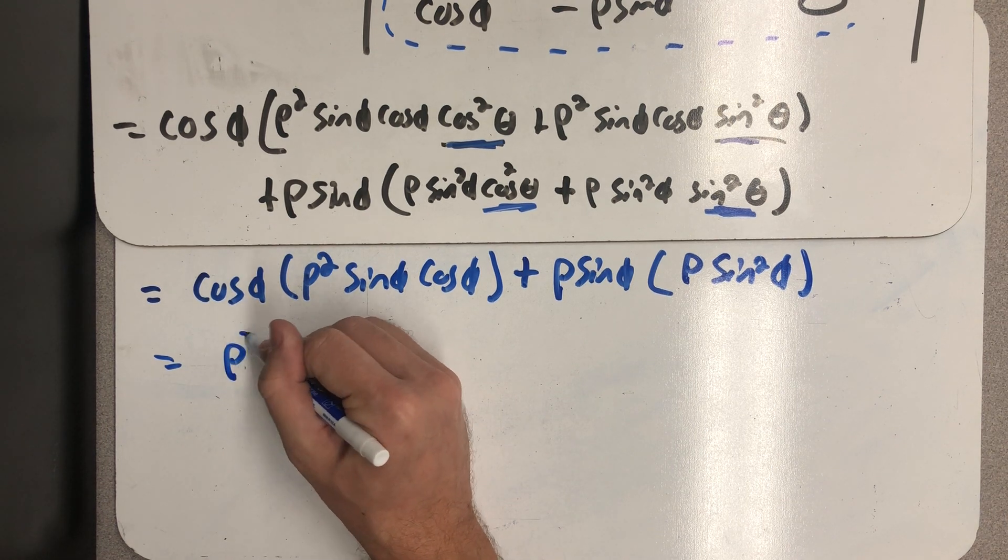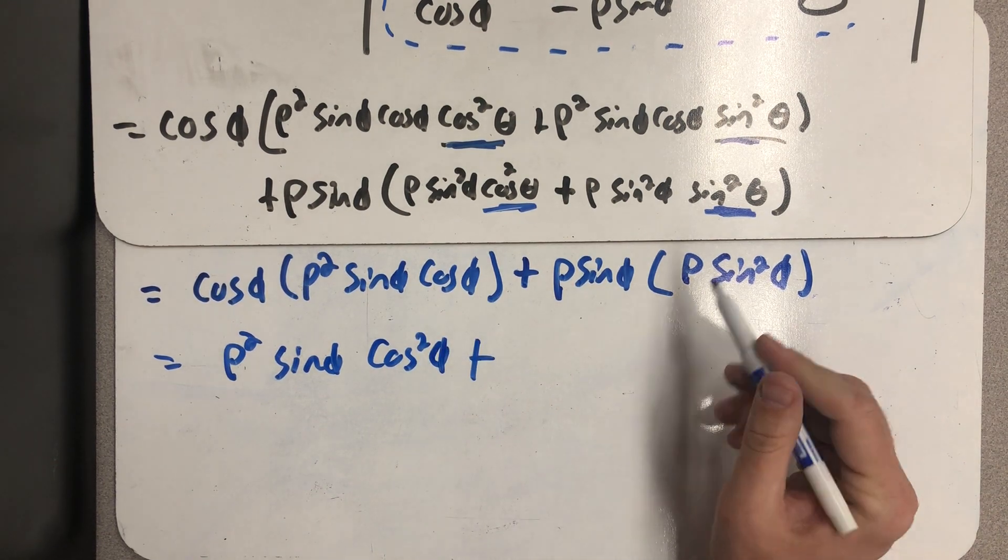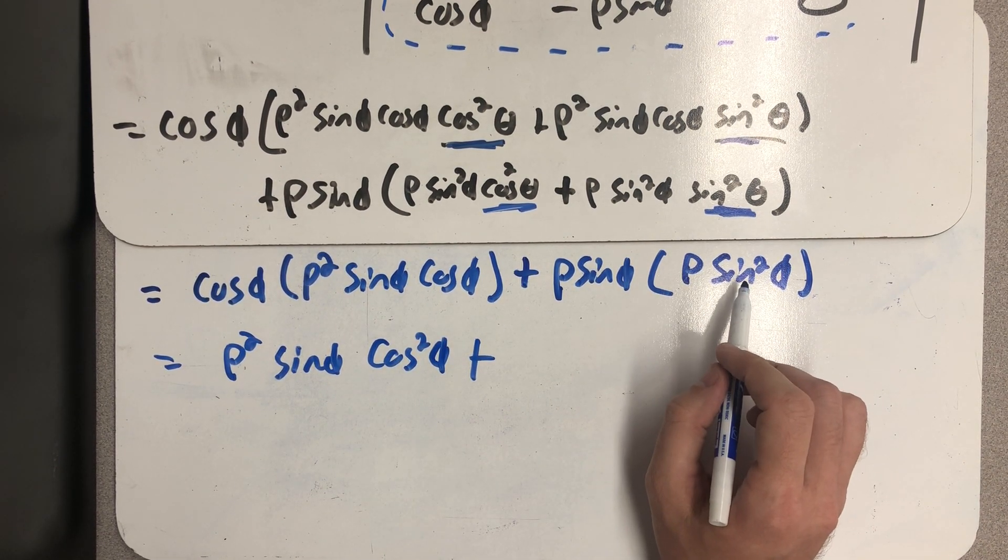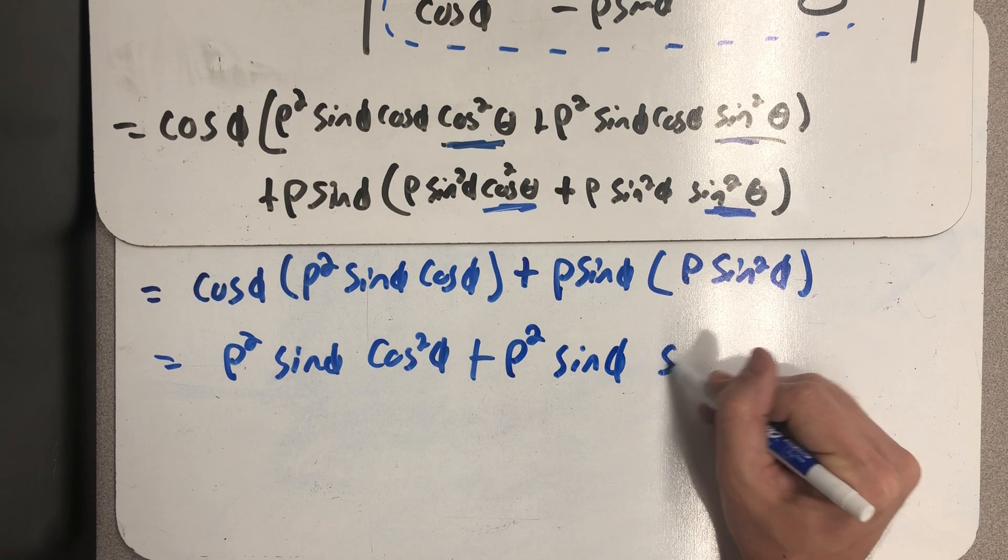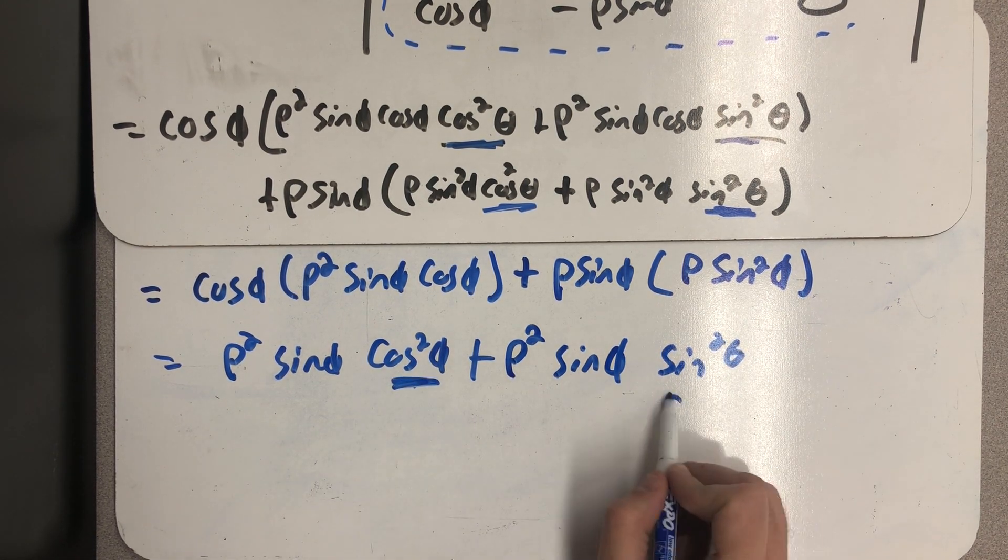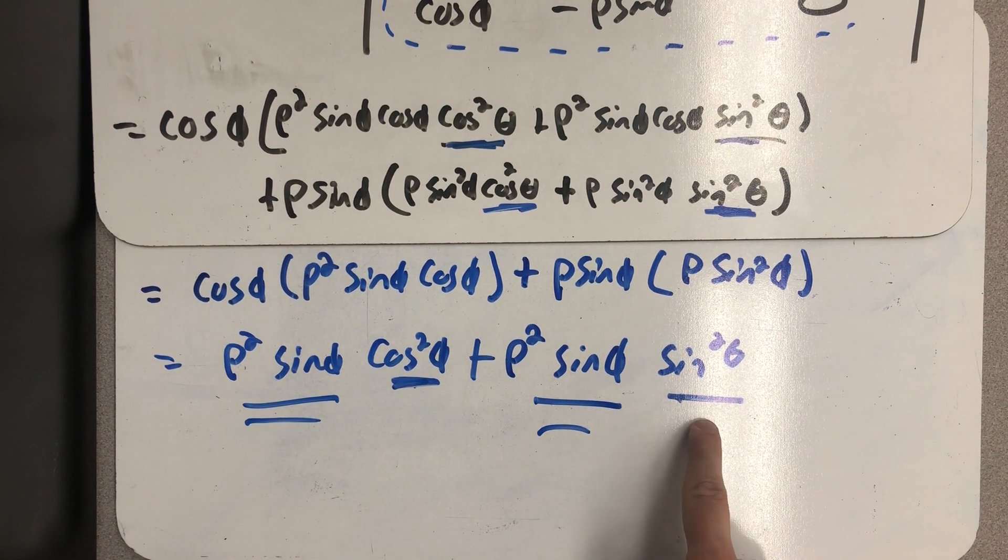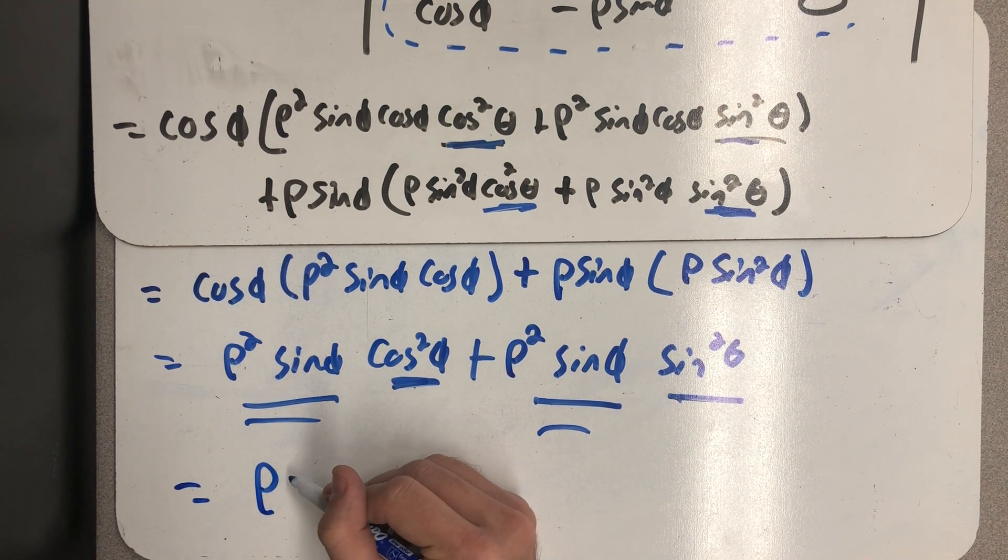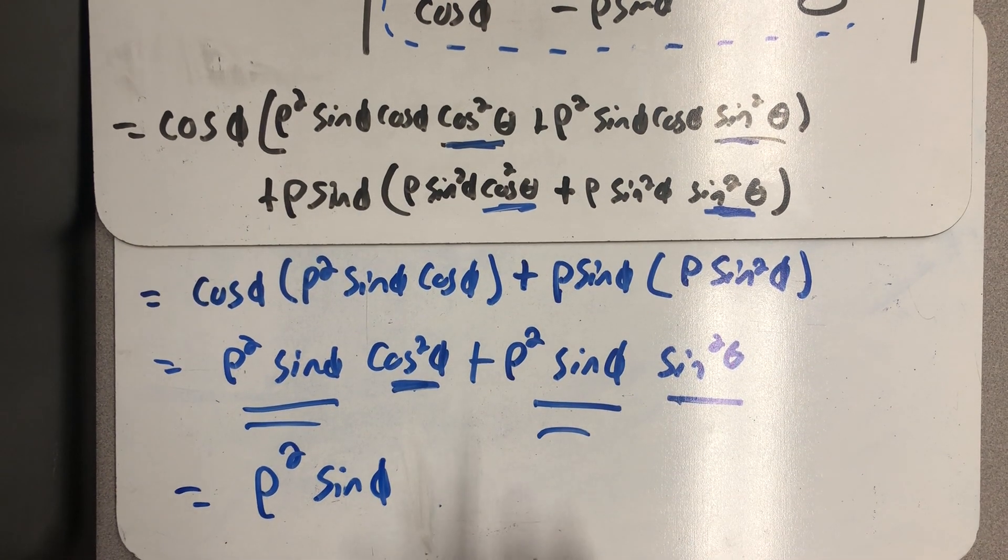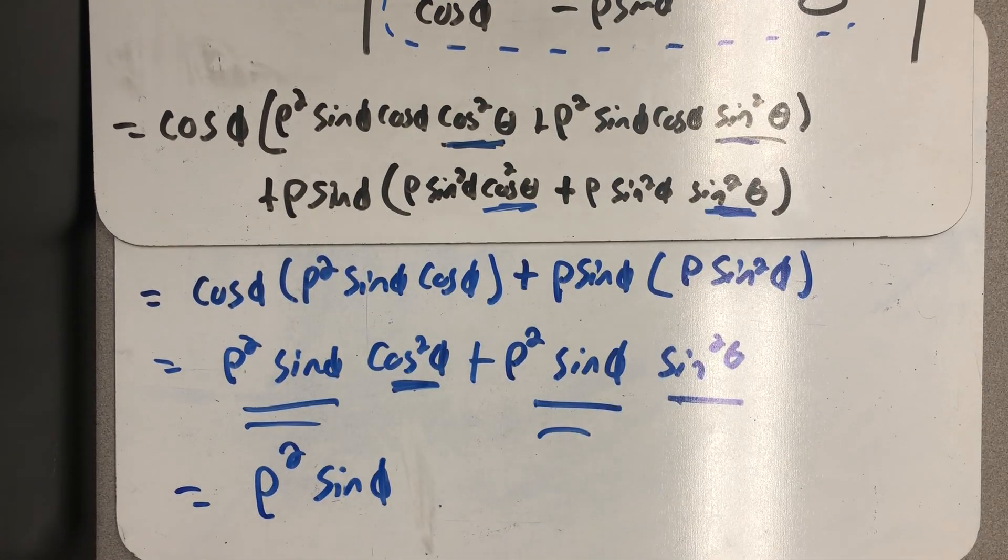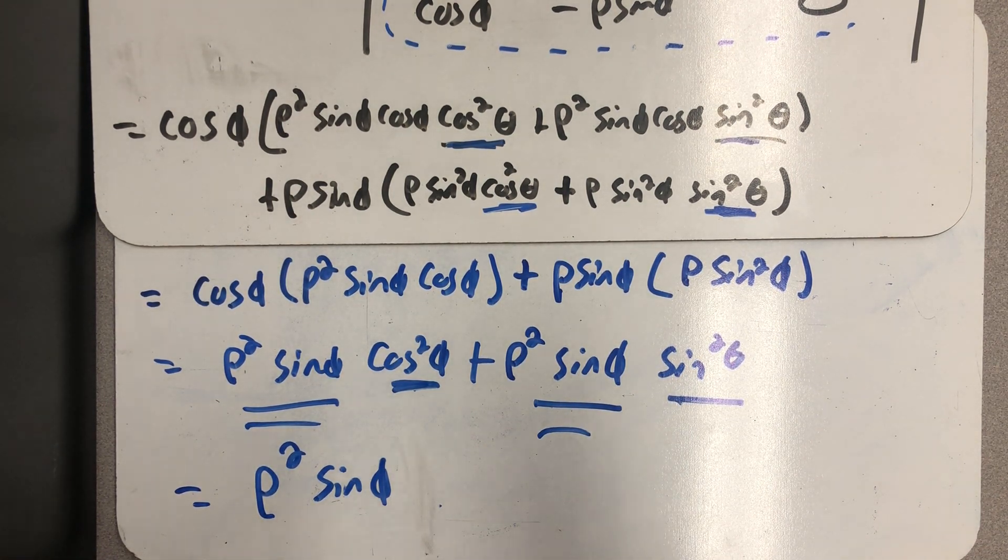So let's see if I can rewrite this just a little bit. I have a rho squared sine phi times cosine squared phi plus, and we might be tempted to write that as a sine cubed, but I'm just going to write as a rho squared sine phi times sine squared phi, because now I have something in both places times cosine squared and times sine squared. I can factor that part out. And then I'd have cosine squared plus sine squared is one, and so I don't need that. And there I have it. I've found that value rho squared sine phi that appears in my spherical coordinate triple integrals.